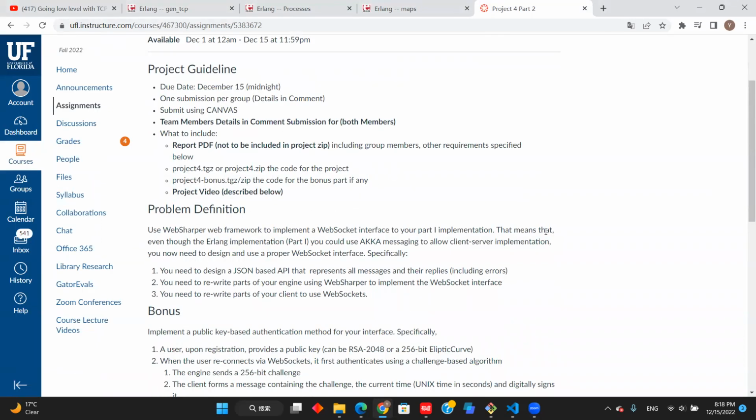We do not use the WebSharper, I think that's for F#. So that's why we use the generated TCP.